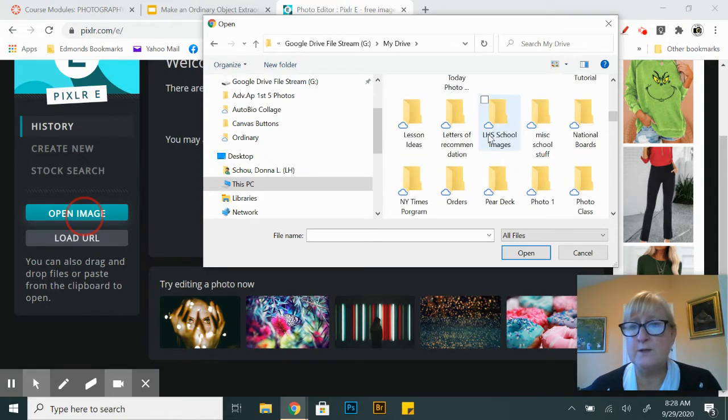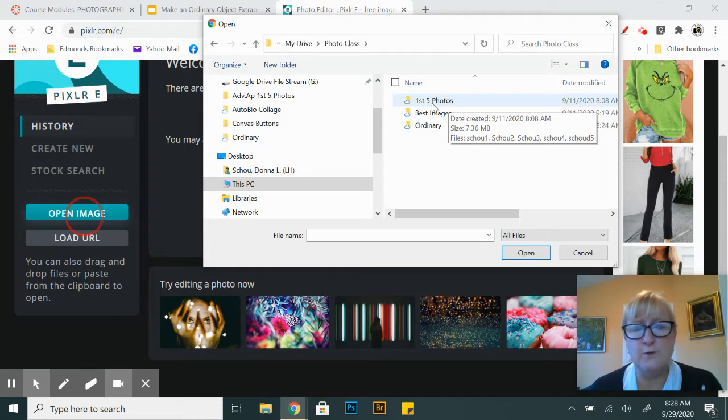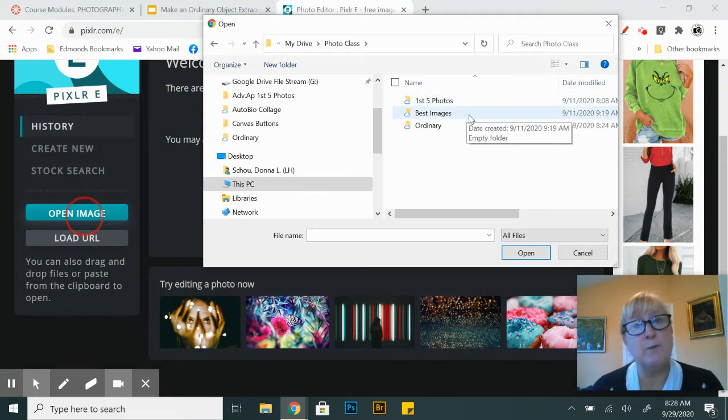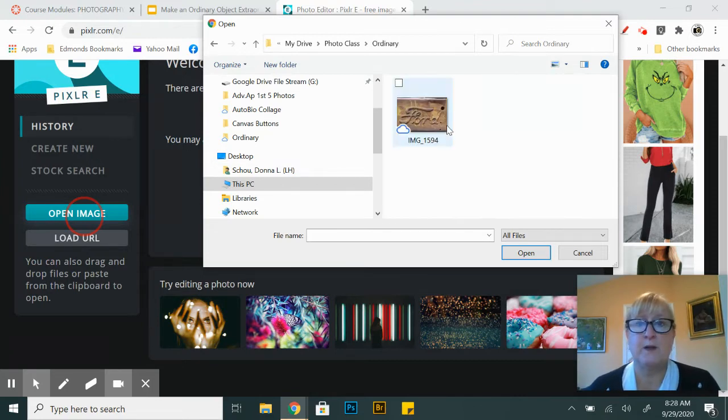Remember last week or the week before, we made a folder called Photo Class, and you should already have two folders in there at least called First 5 Photos, where you uploaded your first 5 images. One that I asked you to make called Best Images, where you're putting your favorite photographs. And then one called Ordinary, and that's where you're going to put all your photographs for this shoot. And that's where I put the image that I chose that I'm going to edit.